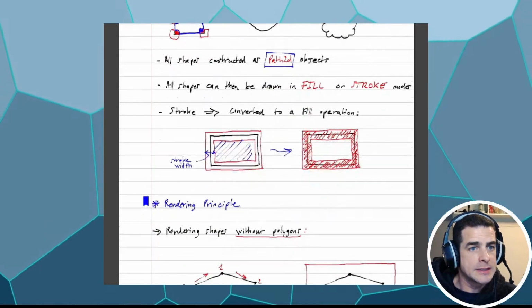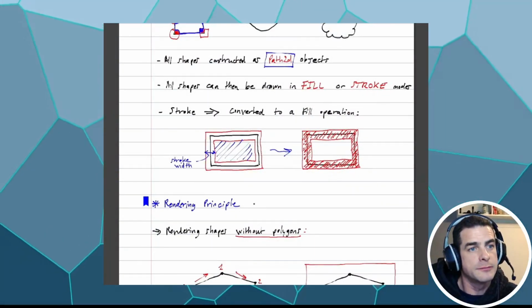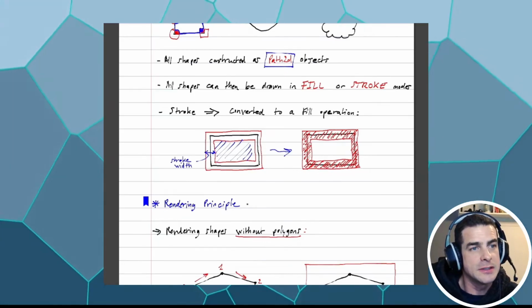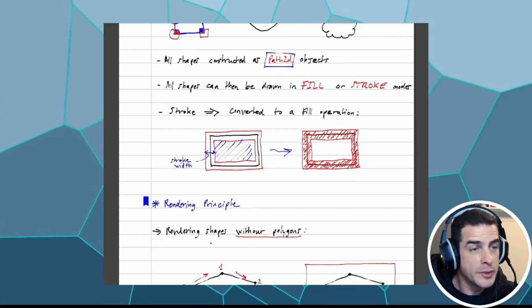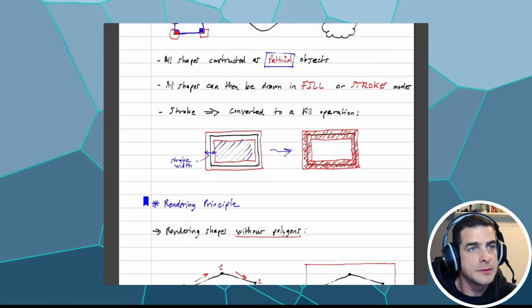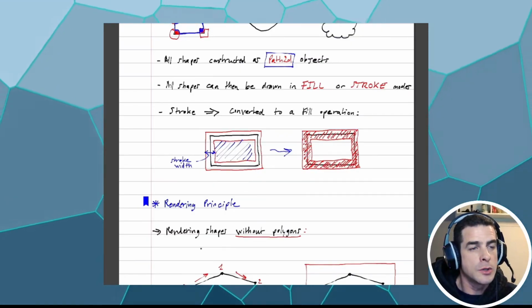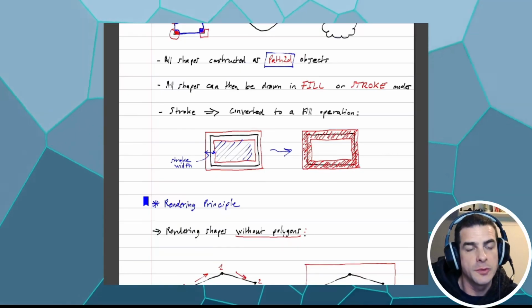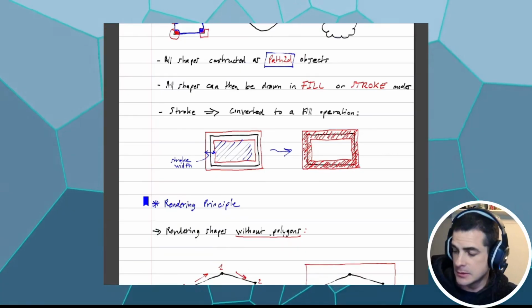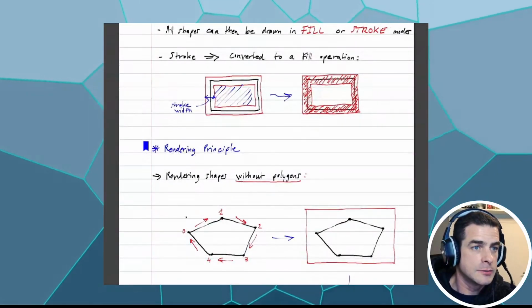So now let's get to the actual rendering principle itself, which I think is the interesting part here. And the point is, all the shapes that you are defining here with this canvas class, you are going to render them without any kind of polygon generation at all. So that is a funny thing from my perspective, and we're going to try to explain that.